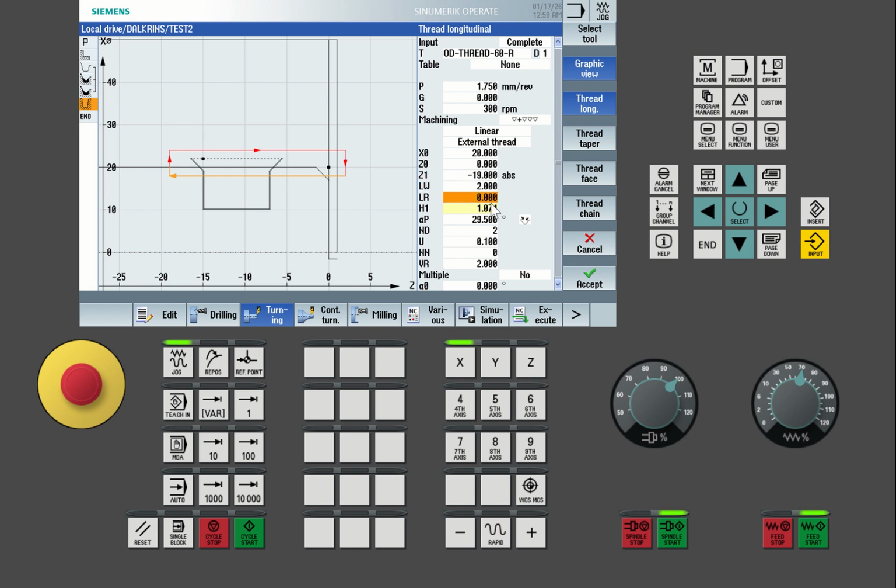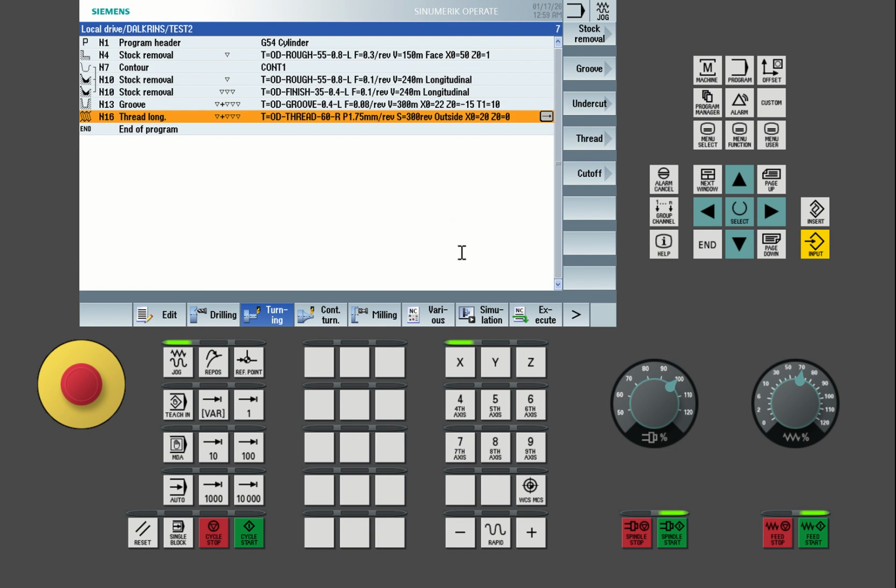This one put 0. This one you can put the formula, that is 0.65 times 1.75. Then click input, it calculates the depth. The angle put 29.5. Here number of finishing allowance, so I can put 2. Then here put do okay, like that. Then accept. Then from there we go to the last one, cut off.